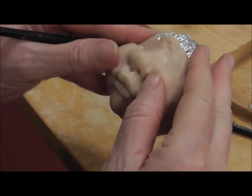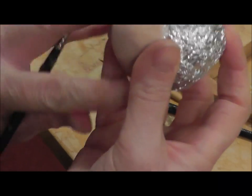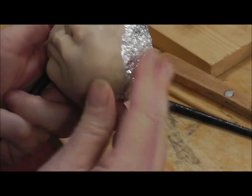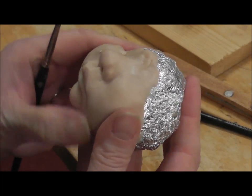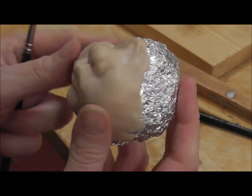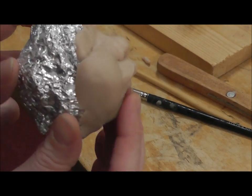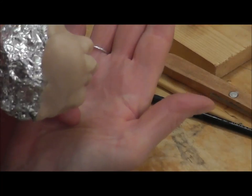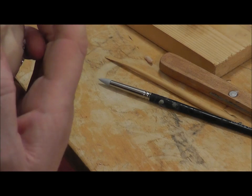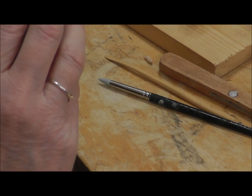Love playing with clay. So I don't think I'll do much more of this, but you can see how I've built up the contours of the cheek, the lip, the upper lip, the bottom lip. I don't know if you can see the way that goes. The top lip comes out, and then the bottom lip. It's not perfect. I'd probably do a lot more work to it if it was actually going to be a baby. This one, I might make it into a baby. Bless it. After all this work.